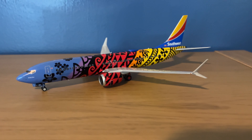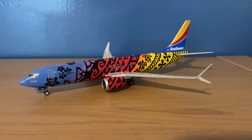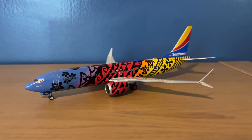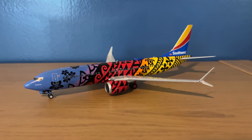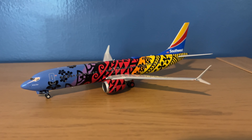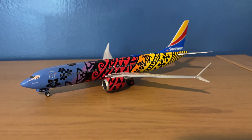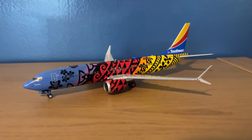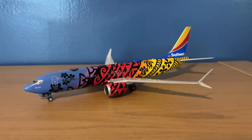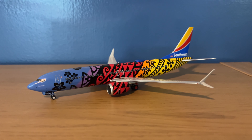Overall I think this is a very fantastic model. Really just the slight slanting issue on the engines — they should be slanted upwards a bit more on the actual top of the engine — that could be improved on a little bit. Also the very minor paint on top that should be white surrounding the Wi-Fi dome. Other than that the model is pretty good, but it is disappointing that they left out the stand — a lack of quality control there. That will be factoring into the rating, and I'll be giving this a score of 27 out of 30.